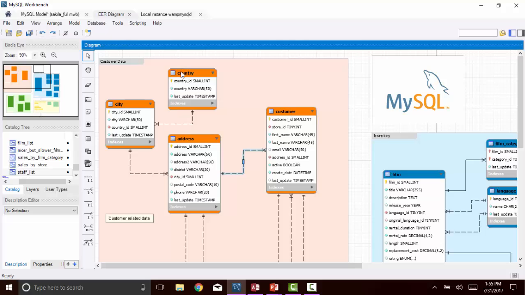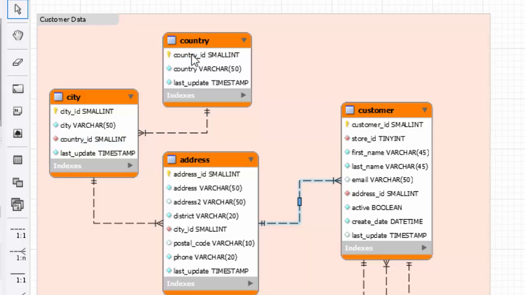Each one of these little squares represents the fields or the columns that are in that table. So the country table has country ID, country, and last update field. And right beside the field name, we see the type of data that field is identified to store. So for the country ID, it stores a small int, a small integer. For country, the varchar data type is given with a 50, variable characters. So that's a textual type field with 50 character spaces. Last underscore update field is given a timestamp data type, so it can only store a time.